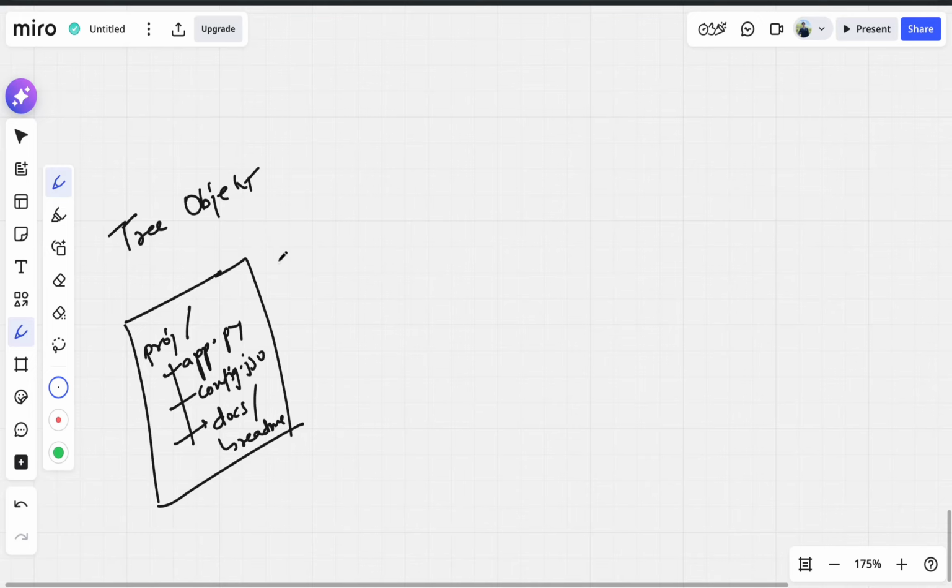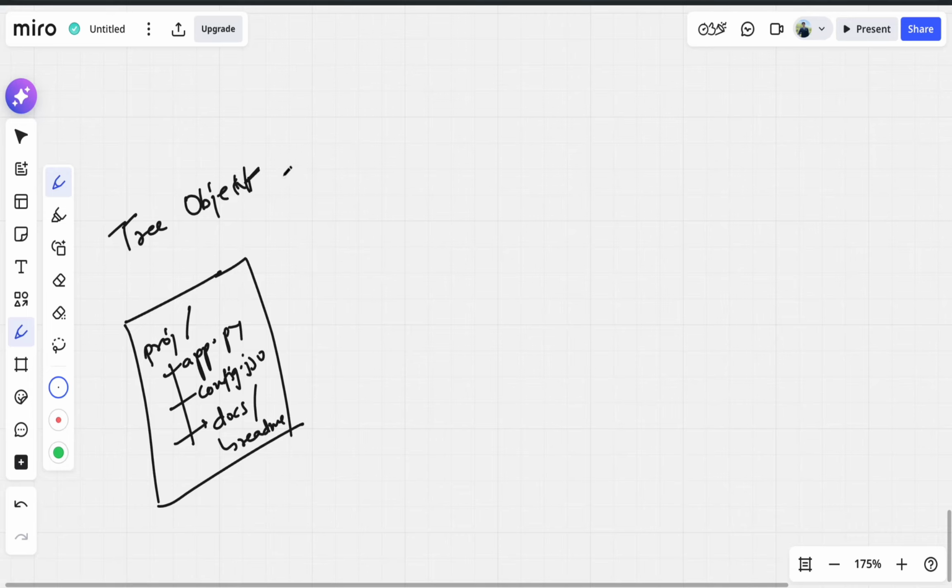Correct? Now blobs alone are not enough in Git to be stored, right? Because you need file names, because if there are multiple files with the same content, then in that case Git will get confused, right? So blobs alone are not enough. Blobs don't store the file names and they don't store the folder relationship. So over here you see that inside project we have docs with a readme file, and app.py, config.json. So these are actually having a relationship between each other, right? And that is what blob is not storing, correct?